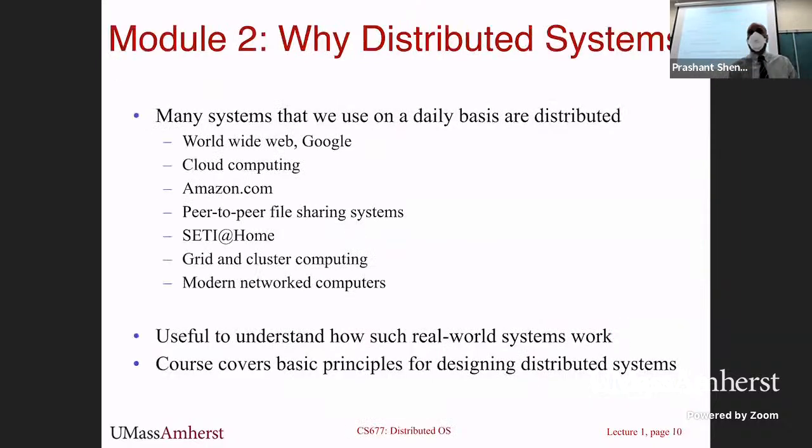So that is it as far as the syllabus is concerned. I'm going to take a few second break, see if there are any questions about the course logistics. Now we are going to switch gears and talk about introduction to distributed systems. Any questions or concerns about anything I've said? Yes, please.